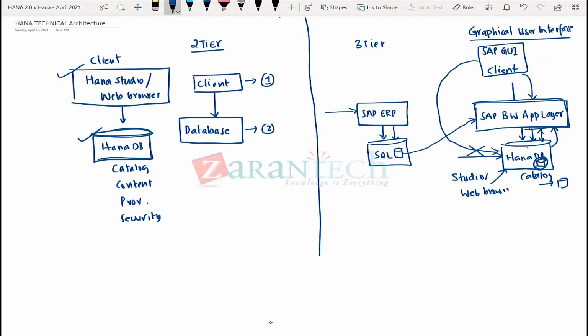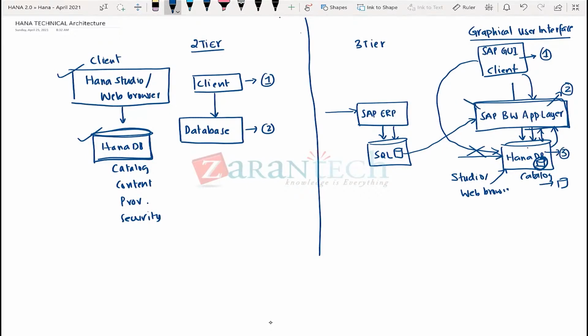Direct access to your HANA database is prevented when there is another SAP application sitting on top of it. So in this case, my SAP graphical user interface, the GUI, forms the first layer. The application supported by the HANA database forms the second layer, and the HANA database becomes the third layer.